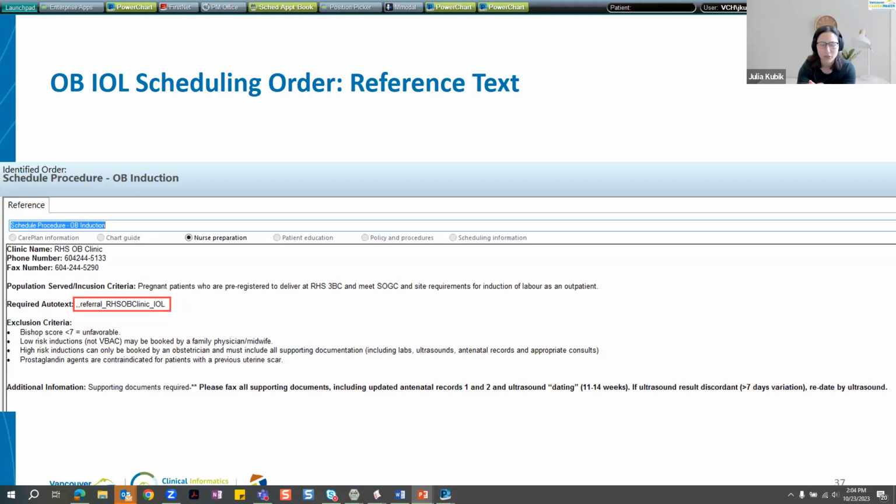We could also call it internal orders. This is more often placed when you're already on site, versus in your clinic, although you can do it from your private clinic. So this kind of workflow is more used when you're on site. And even if you are on call and you're in the hospital and you're booking an induction, you still have to fill out this referral RHS OB clinic IOL form. Not necessarily, I guess, for an inpatient that's already been admitted, that kind of situation. Yeah.